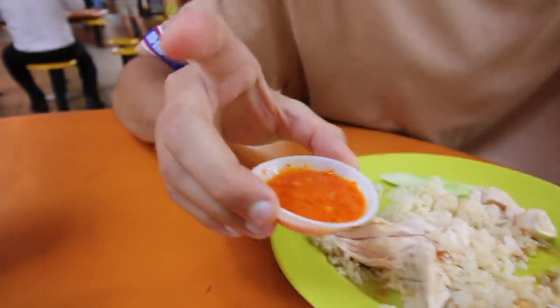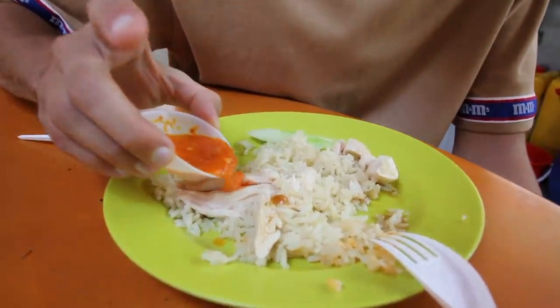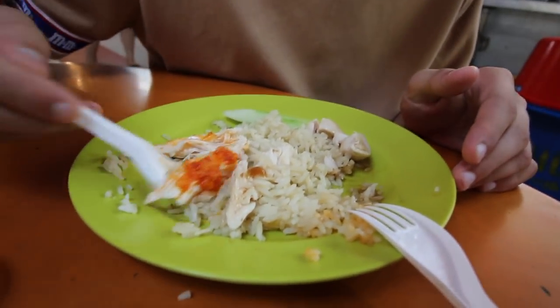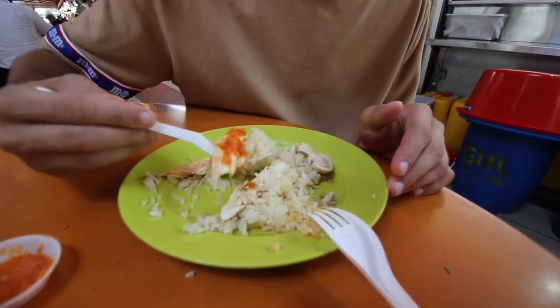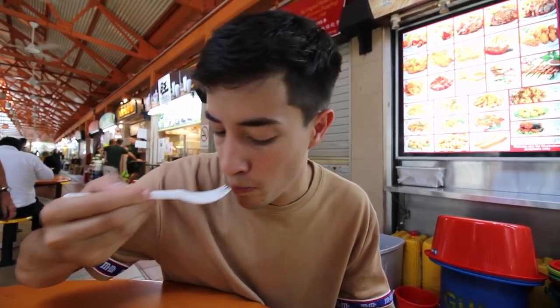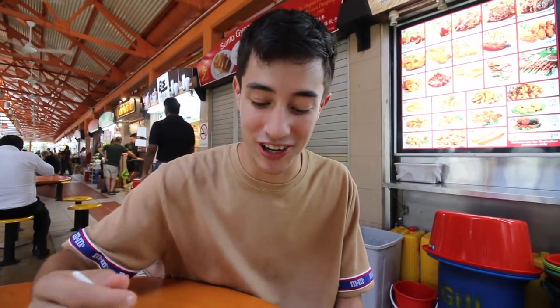That's seriously good chicken rice. It is certainly a long wait but I definitely recommend it — it's really good and you should certainly try it if you ever come to Singapore. It may be one of the most famous of all the hawker stalls in Singapore. But honestly my favorite part is this chili sauce — it is sour and really really spicy. I'm just going to pour it right on this piece over here, completely coat it. Making sure to get some rice as well. It's so sour but spicy at the same time, extremely spicy — chasing that with some rice. This is certainly the taste of an award-winning dish.